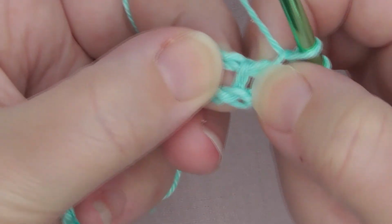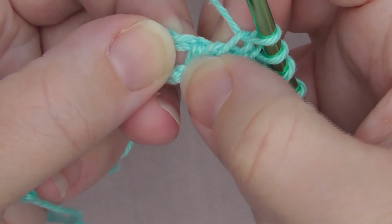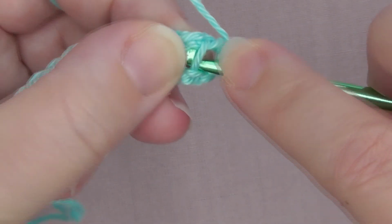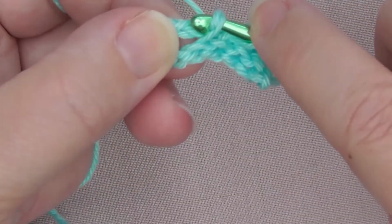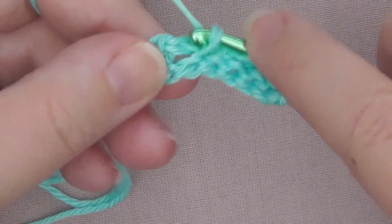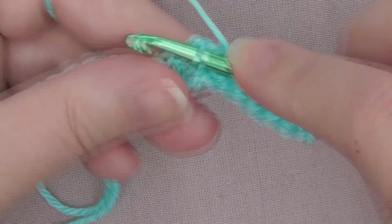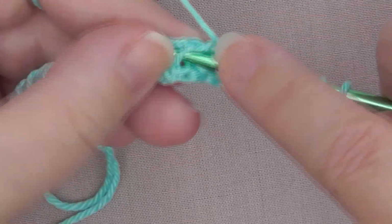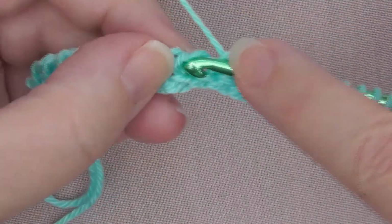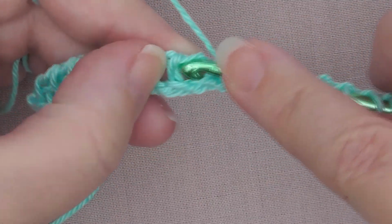So you see you've got that one at the back and this one's coming up over the stitch there, so that's the one at the front, and that's the one you're going to want to go through. You're going to yarn over and pull through. So do that all the way along until you've got 18 loops again. And this is basically the simple stitch, this is it. And you'll just repeat this 2-step process for the whole length of the piece that you want to make.